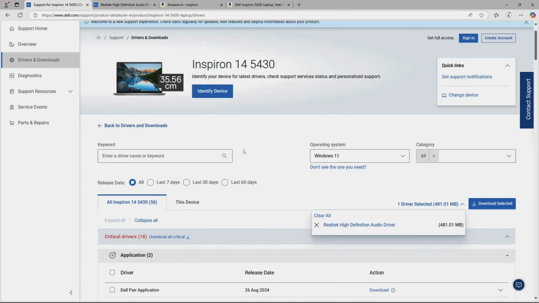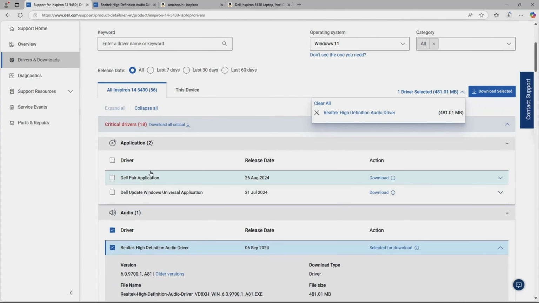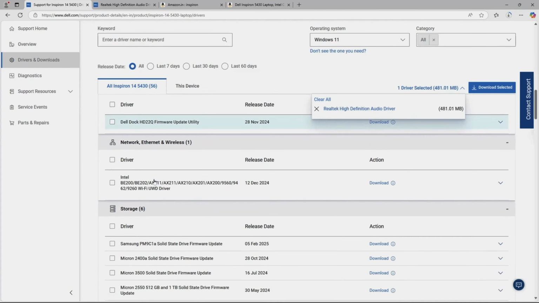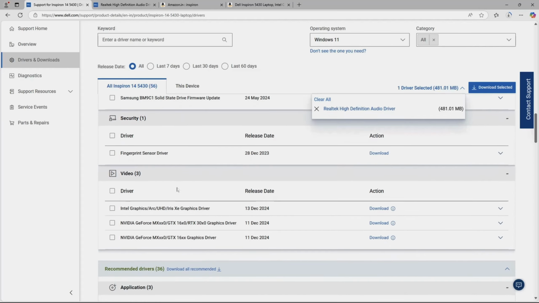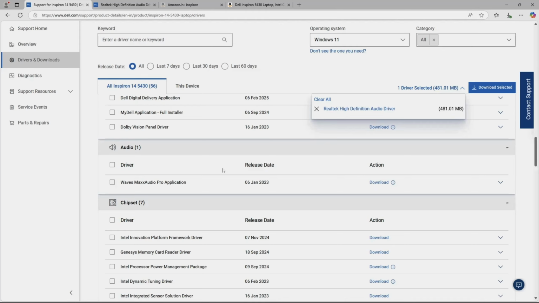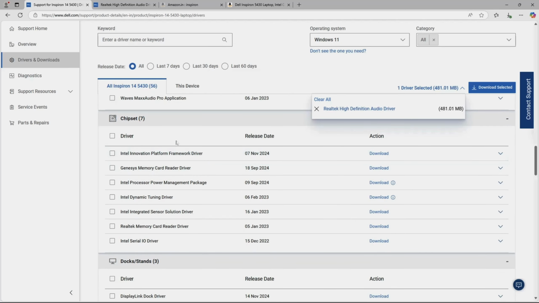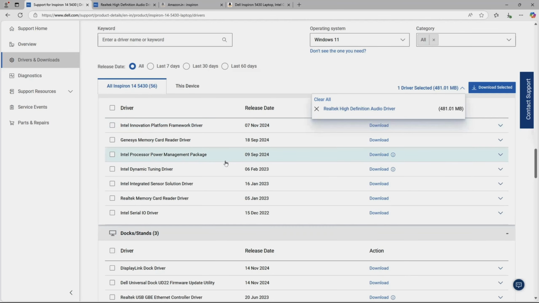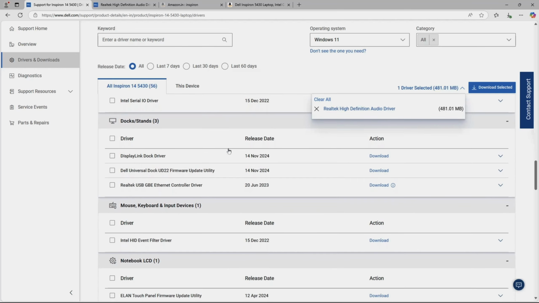If you want to download any other drivers, you can download the drivers for video, you can download the drivers for chipset, and also we can see the chipset drivers here. Always check for latest version of the chipset drivers. It is always recommended to visit the vendor website and download the latest chipset drivers for your laptop model.